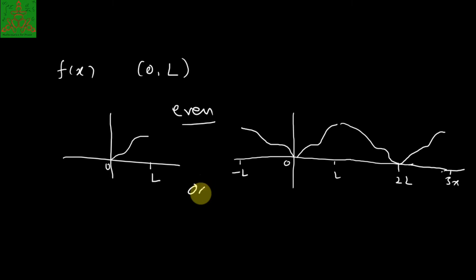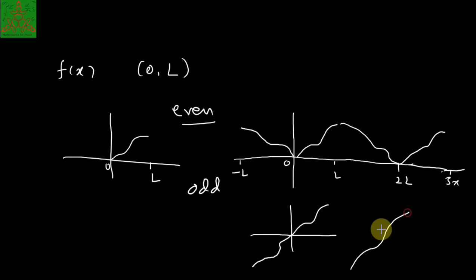If you want to expand your function as an odd function, and probably you know what you mean by an odd function graphically, that means it is symmetric about the origin. It means whatever the graph is in the first quadrant, the same graph you will have in the third quadrant. So in that case, your function is this in the first quadrant, the same function you will have in the third quadrant, and you are extending your function as a periodic function in that manner. So this is known as a half range Fourier series.